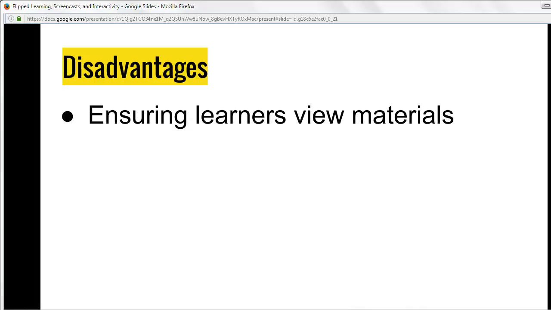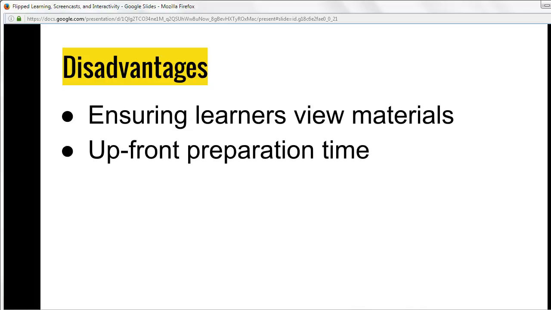So you do have a little bit of trade-off, and resources such as Edpuzzle and others do build some accountability in, but there is always the possibility that the students don't access the direct instruction as homework and could be coming into the class activity without adequate preparation. It also requires more upfront preparation time on the part of the teacher. So normally you would interact with students during the 45 or 50 or whatever number of minutes you have with them, and while you would prepare for that, you deliver it live to them.